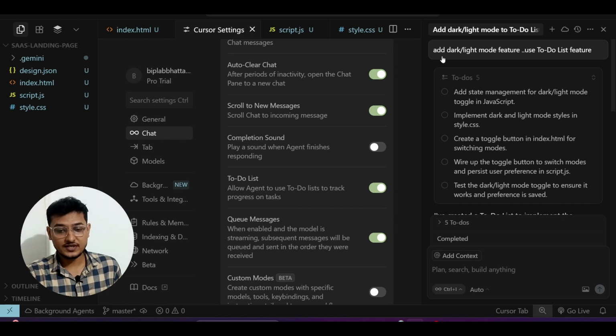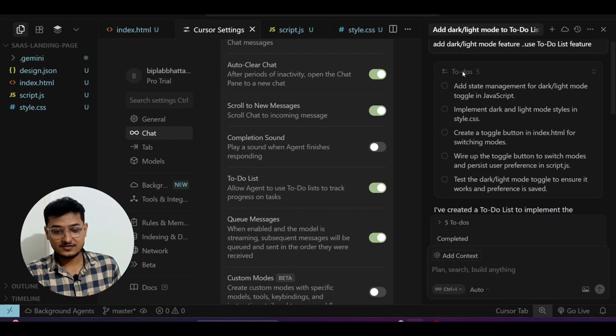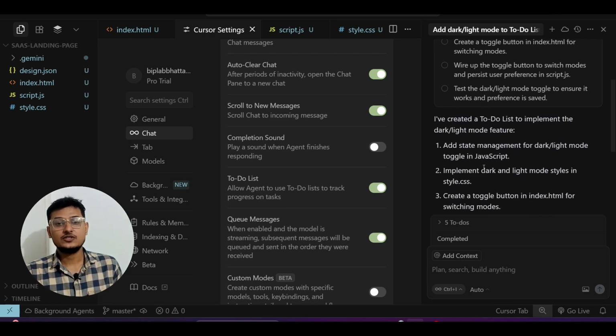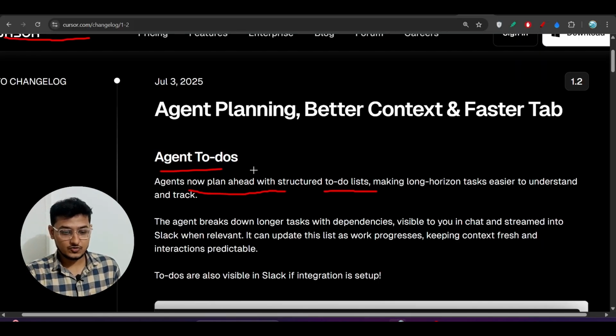After that, you see that it has done the planning and added these 5 to-dos, and one by one it will execute all of those things, and finally it will add this dark light mode feature in my project. So this is the way you have to follow if you want to use this Cursor to-do list feature.